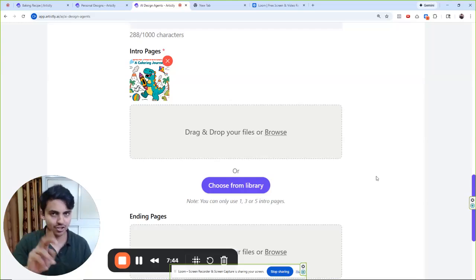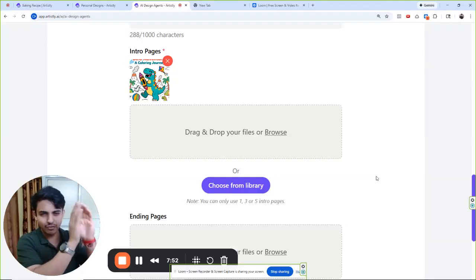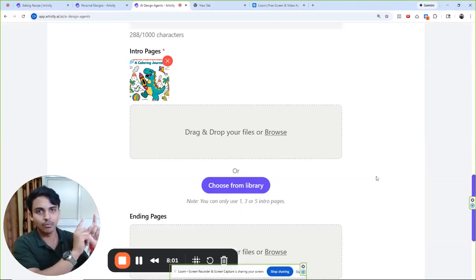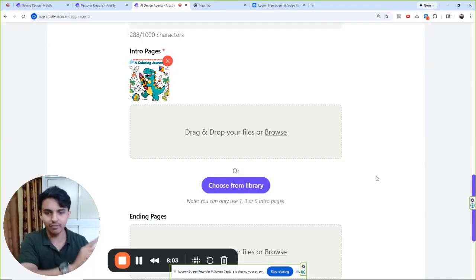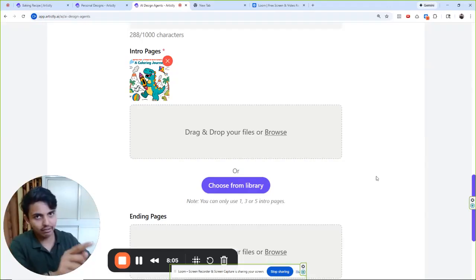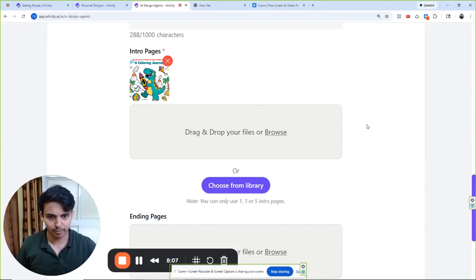We don't allow two pages because it will break the symmetry of the page. You know what I mean, right? If it's a book, the printing starts from the right page, if you think about it from my angle. And then if you give two images, the second image will come on the left side, and then the symmetry will be broken, right? That's why we either give you one, three, or five, so it will follow the perfect symmetry for the book.